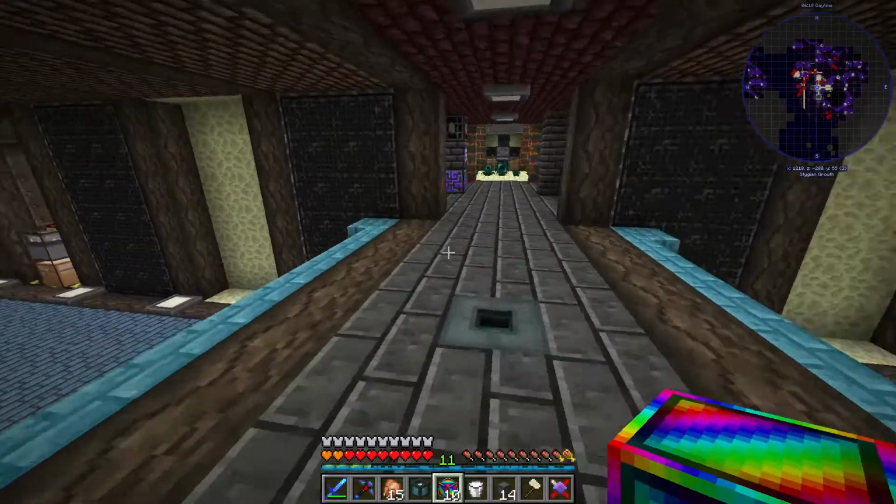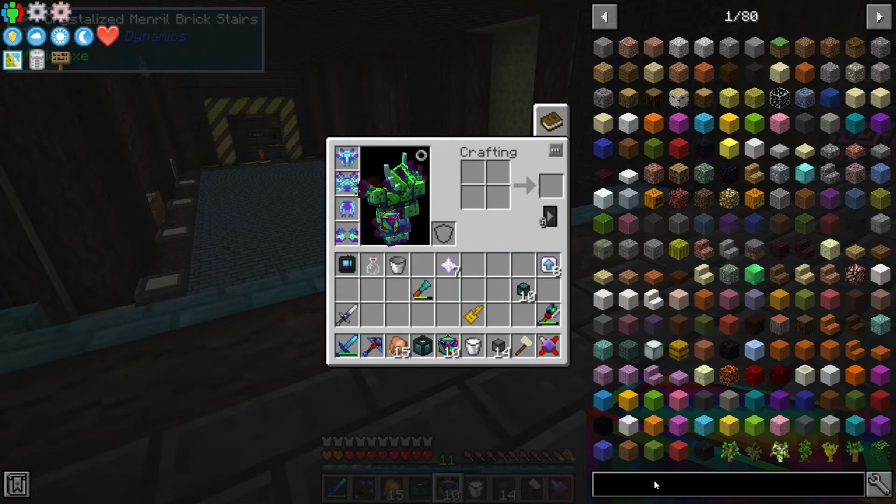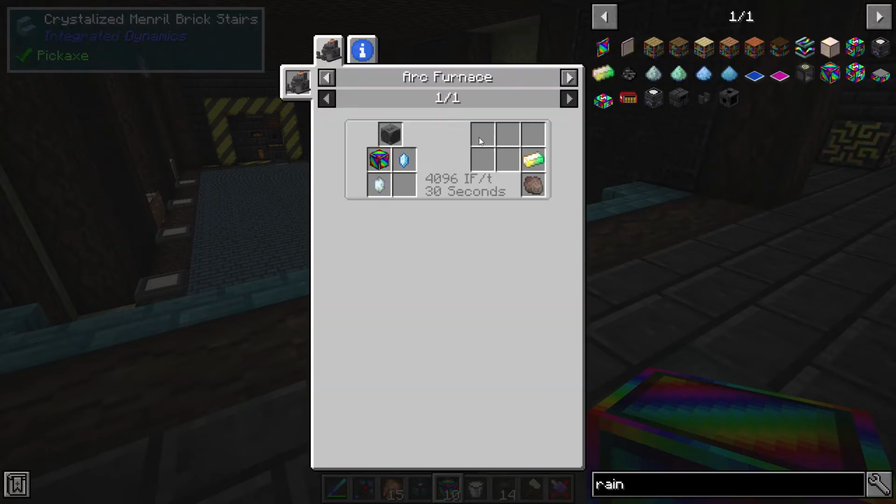So the next thing that we need to do is we need to take the rainbow stone and turn it into the rainbow ingot, and that is going to require a block of uranium, an ender crystal, a prescient crystal, and the rainbow stone in an arc furnace.